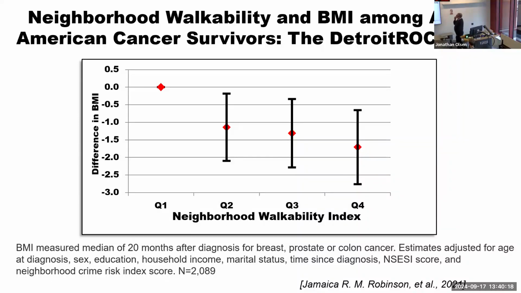Again, you're probably bored of seeing this slide because it looks like all my other slides. Neighborhood walkability is associated with lower BMI during the survivorship period in this group of survivors. And again, we have quite a nice trend. I've showed you this slide. I've just relabeled it 5 times, but trust me, it's different data each time.